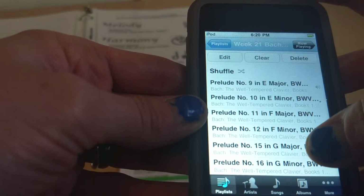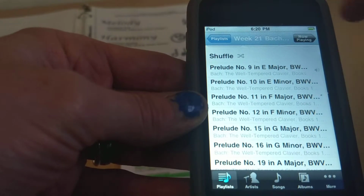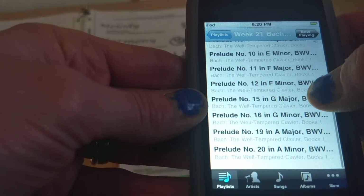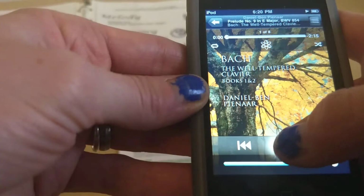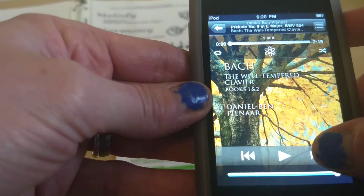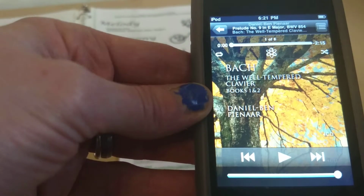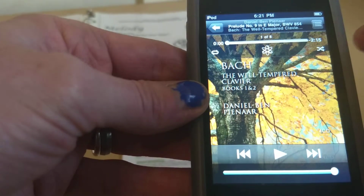And back here is week 21 Bach, additional pieces. These are all going to be preludes. I think there's 8 of them or so. It's going to be E major, E minor, F major, F minor, G major, G minor, A major, A minor. You might want to just select one of these, let it play for just 5-10 seconds, and then skip to the next one. There'll be an order, so major, and then if you skip to the next, it'll go to minor, and see if students can hear that difference between major and minor.